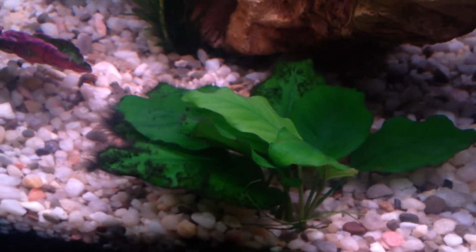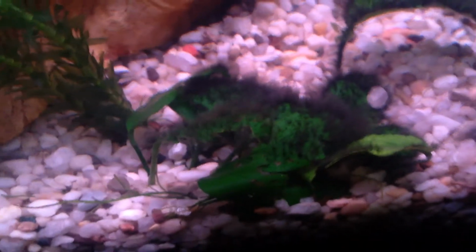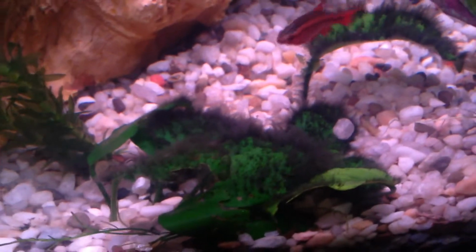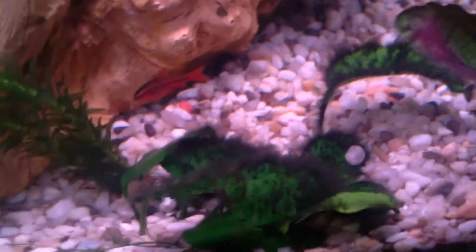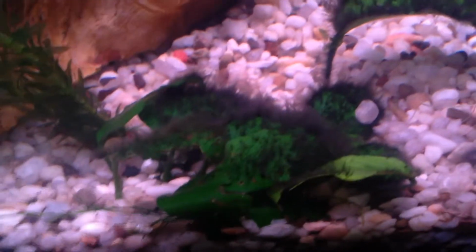This is a micro sword. I picked this up at the store as a cluster, which I just ripped apart. They were $4 for that one cluster. There was a moss ball in the tank, and the micro swords are covered in moss.